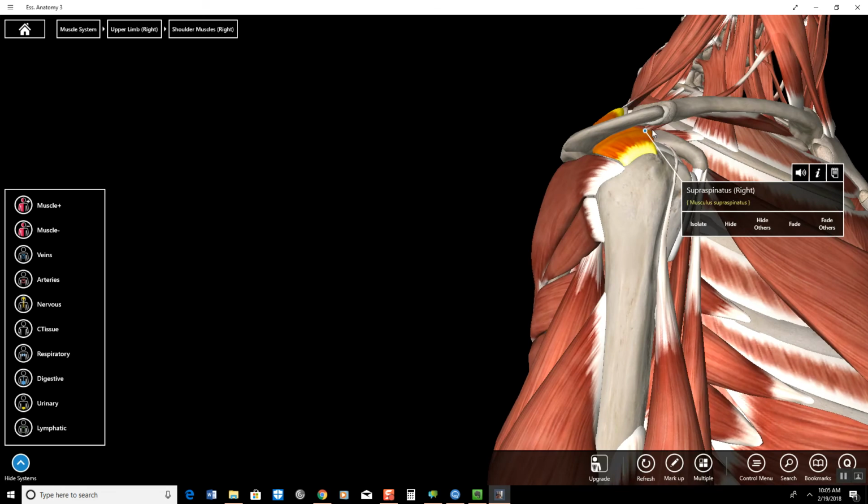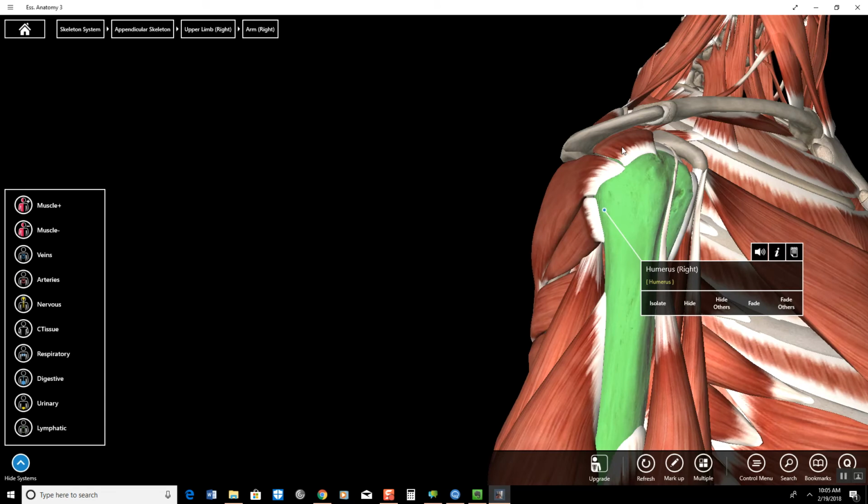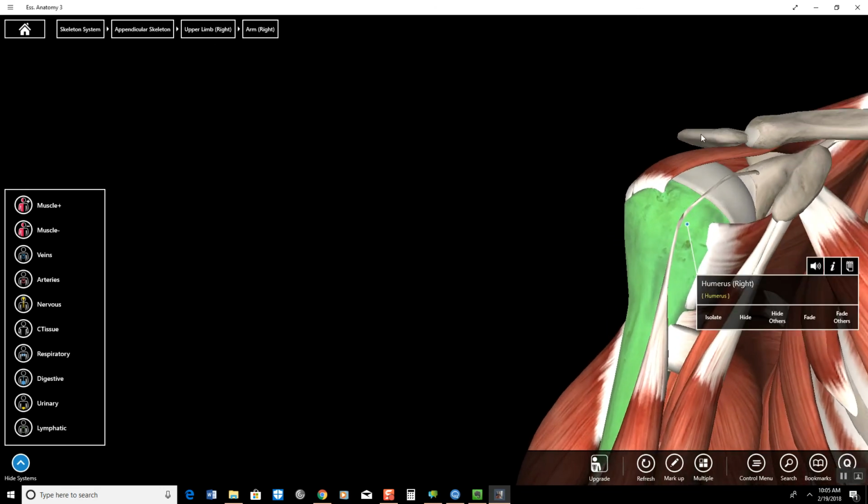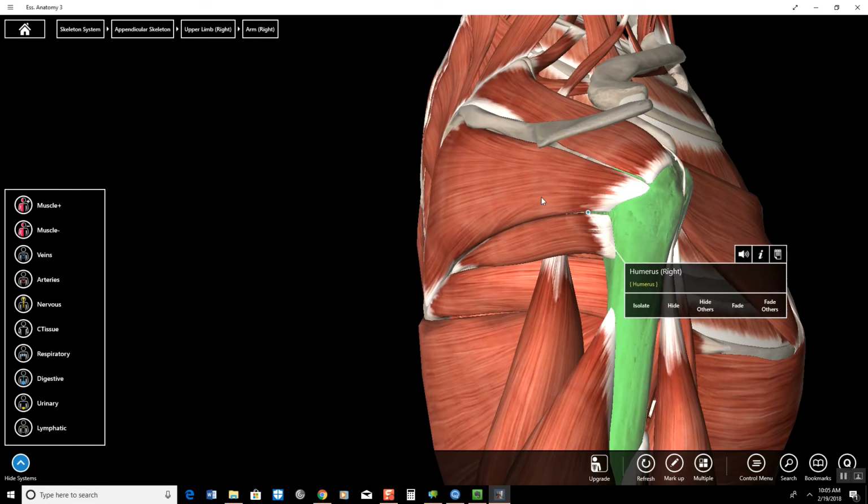It's also why at nighttime there's shoulder pain. During the day, gravity is pulling the arm bone down vertically towards the ground, and it opens up the space. When you lay down at night, the space gets smaller and it compresses that roof, and so you get what's called impingement syndrome.